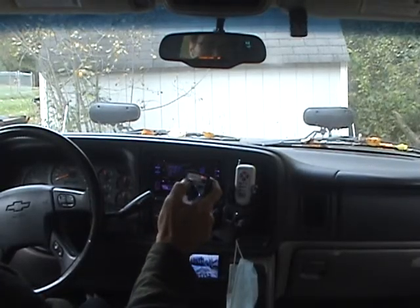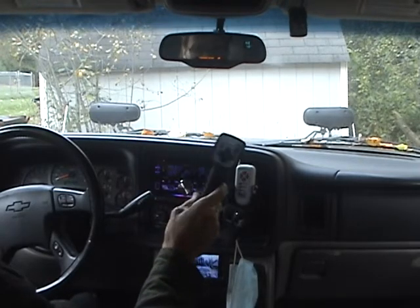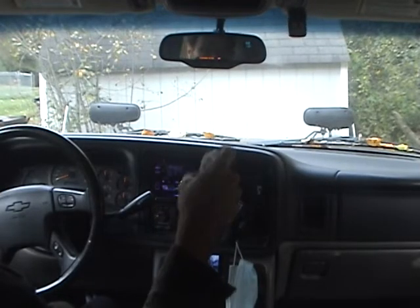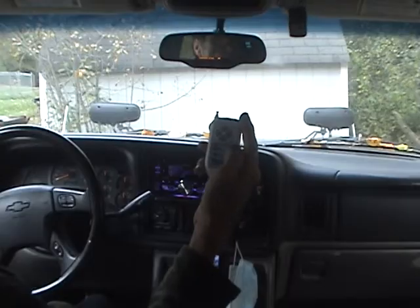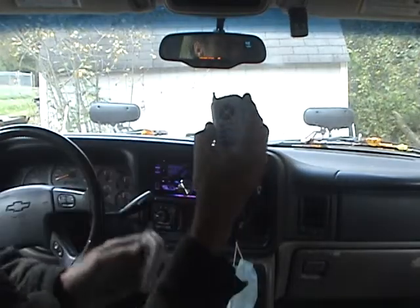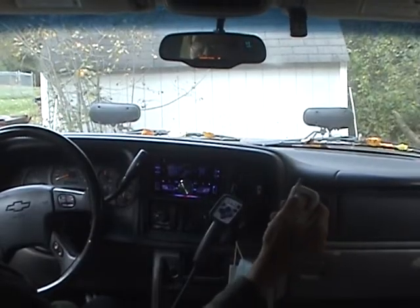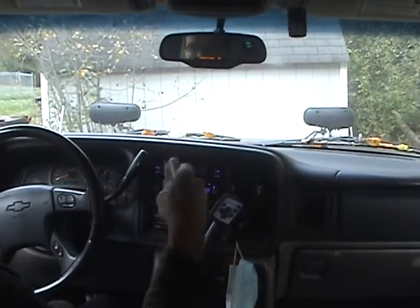Now I'm going to take it out of auto plow. I just added an experimental feature — well, not experimental, but this one's a prototype — which includes a wireless remote. I can run the plow without touching the controller; the controller has to be there but this remote runs the plow through it. It's not fancy like I normally do them — this one I didn't get to finish up yet.